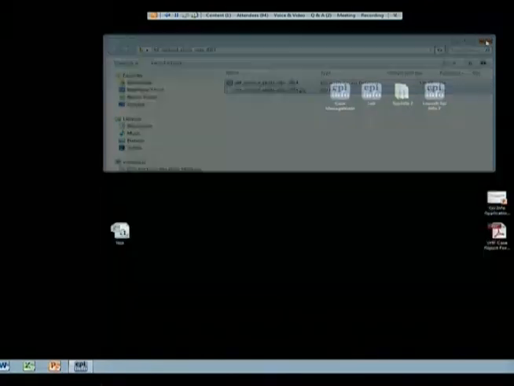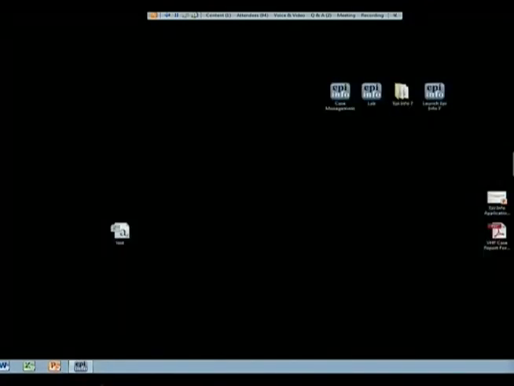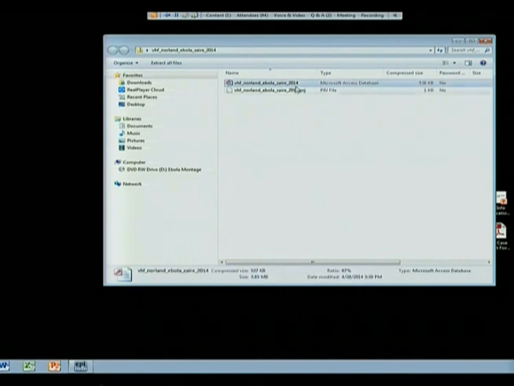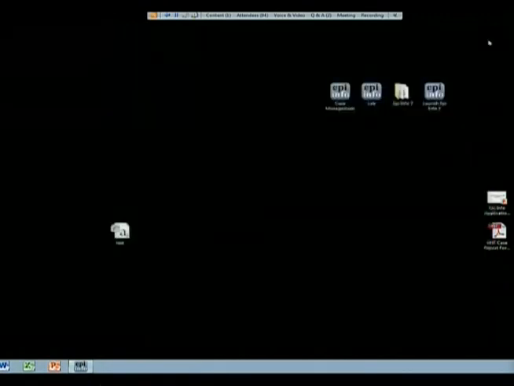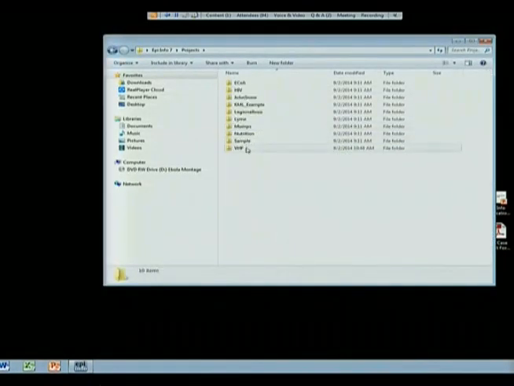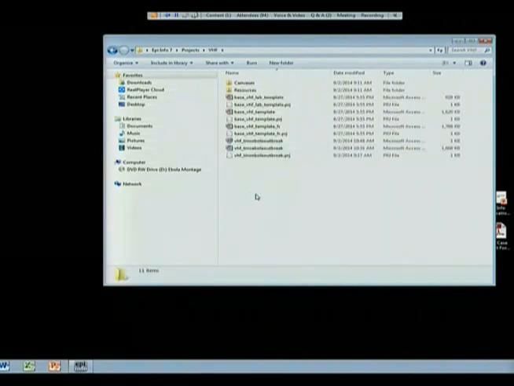So I've got a sample database here, de-identified. It's an MDB and a PRJ file. So what I'm going to do is drop it into the application. I got this in a zip file. I'm going to copy the MDB and the PRJ. I'm going to go to my EpiInfo 7 folder, projects, VHF, paste.